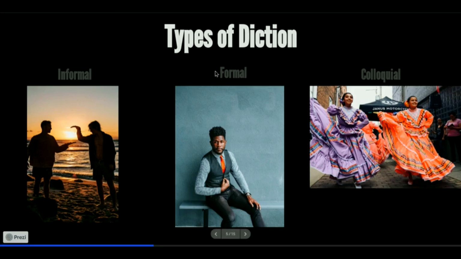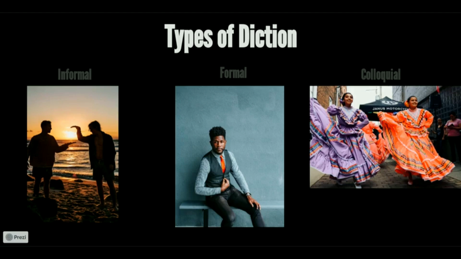Now, formal diction is a different kind. It's slightly elevated. When you elevate your language to impress an audience, that's called formal diction. We see this whenever you write academic essays. You'll use it when you go in for job interviews, when you fill out applications and submit essays for college applications, because you want to appear to your readers as if you are a professional. So you're not going to use slang. You're not going to use contractions like can't, won't, and don't. You're going to use cannot, will not, do not, because that's the way you use formal diction. You are trying to appear more professional.